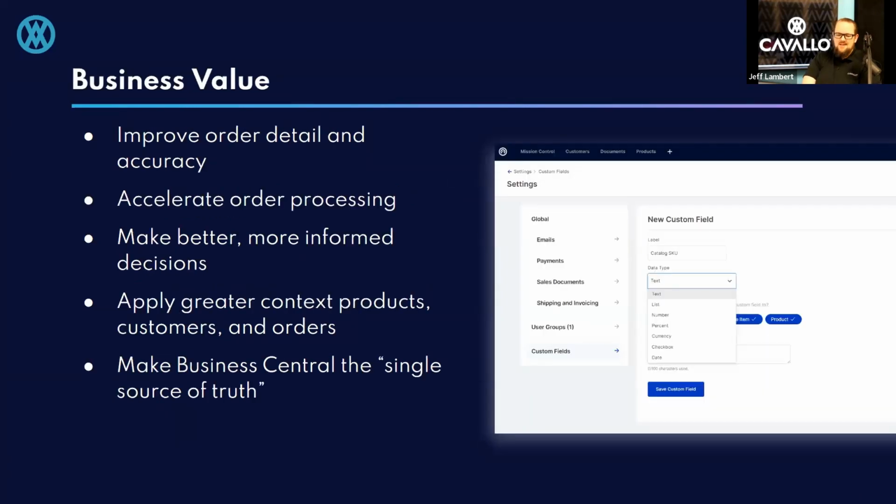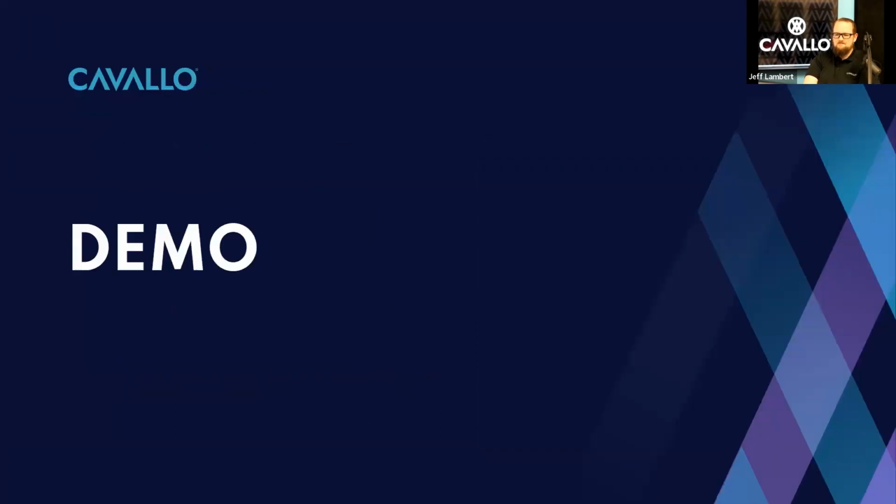Within here, there's a lot of business value that is driven from having custom fields available. Like I'd already mentioned, you can take true control of your workflow and build in what it is that you are keying in on, highlighting fields that you're interested in, and build out either automatic actions or business rules to track documents and make sure they're hitting the right queues. You can really leverage custom fields to create a custom environment within the Cavallo workflow environment. And with that, I'll hand it back over to Jeff for our live demo.